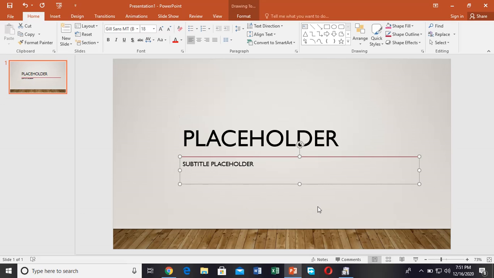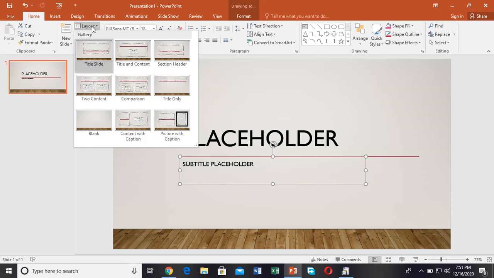Even though you can add more depending, and if you want to add, like the subtitle, more text boxes to the placeholder, there's a way to go about it. If that happens, then go and choose the layout. So click on the layout, and these are some of the available layouts that you can choose from.